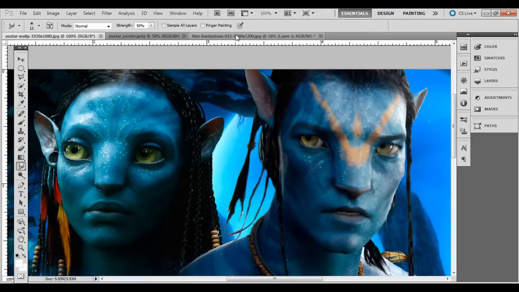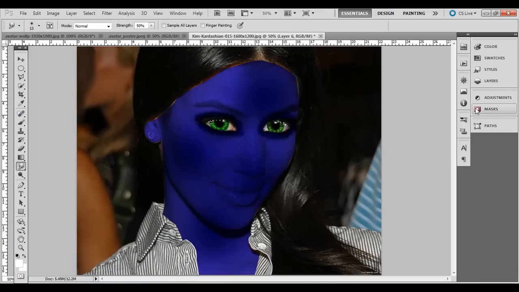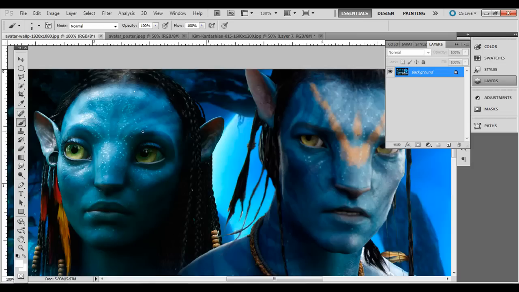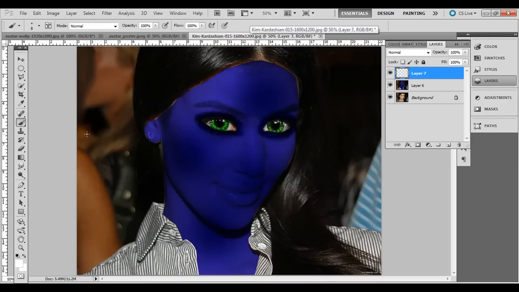So this pattern here on the face, what you can do is go to layers and then new layer. I'm going to merge these two because I'm done with the eyes. Layer, merge layers. And there's a couple different ways you can do this. We could create just a different hue and do some kind of animal print. We could do a selection even. So I'll just show you one way.